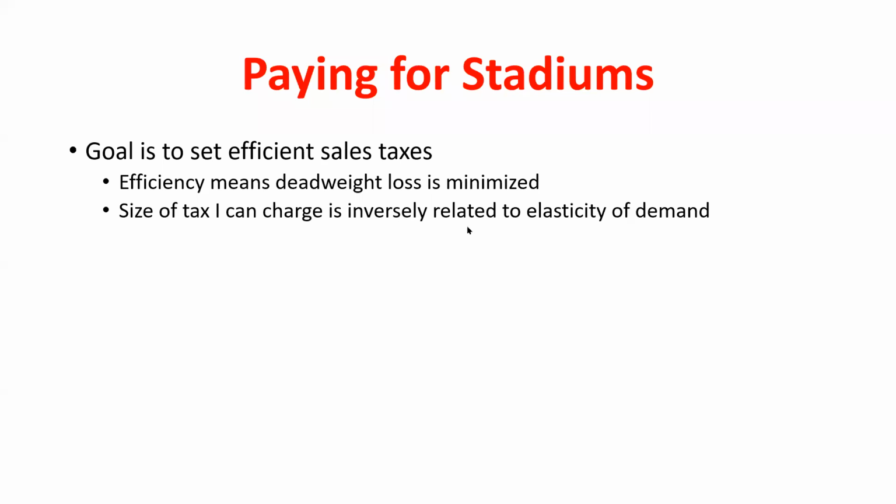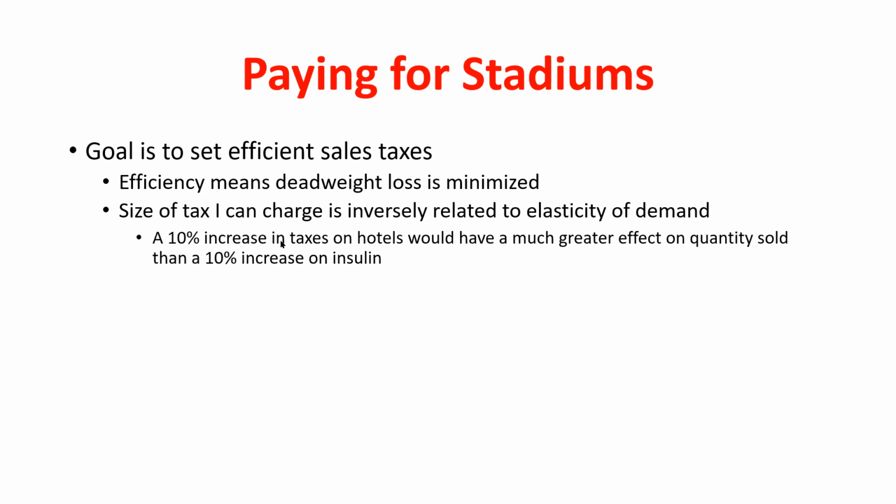So I want to tax really inelastic goods, goods that people aren't responding to price changes in. If you think about things like hotels, people are somewhat sensitive to the price of hotels, and maybe restaurant food. However, the good I always use for perfectly inelastic is insulin, right? Because you have to buy it. Doesn't matter what the price is. That's why we get upset when we see the price of things like EpiPens or insulin get jacked up, because that person has to buy the same quantity of insulin no matter what, right? So that would be a very good good to tax in terms of efficiency.